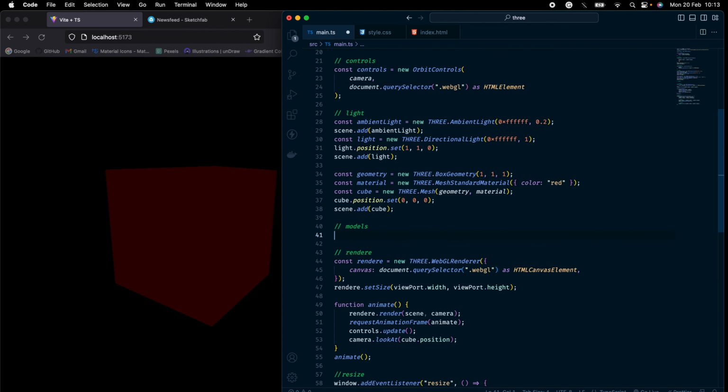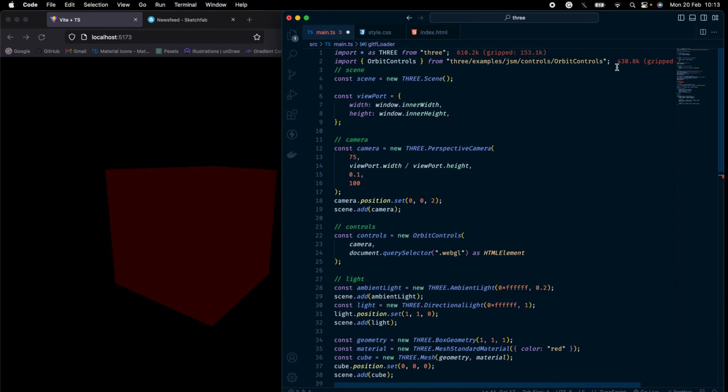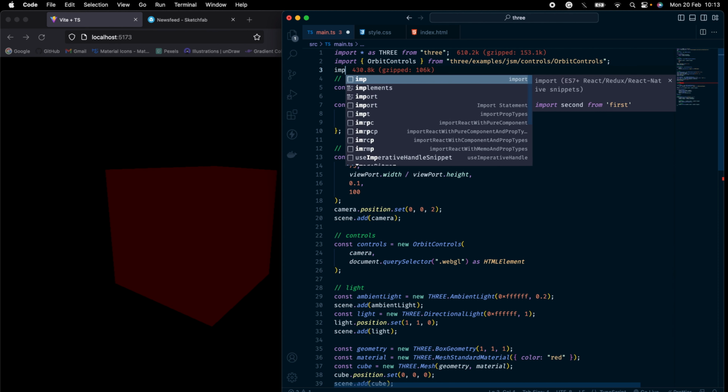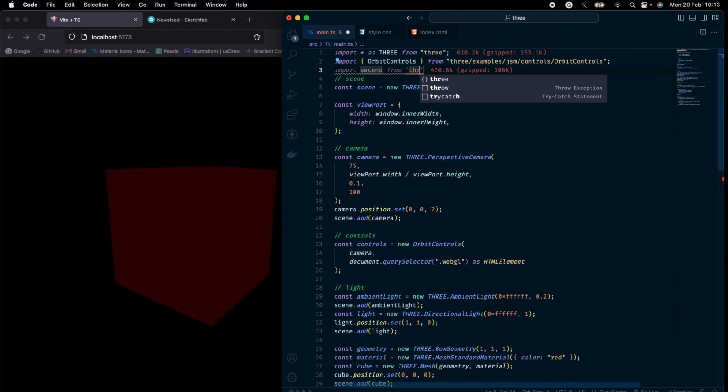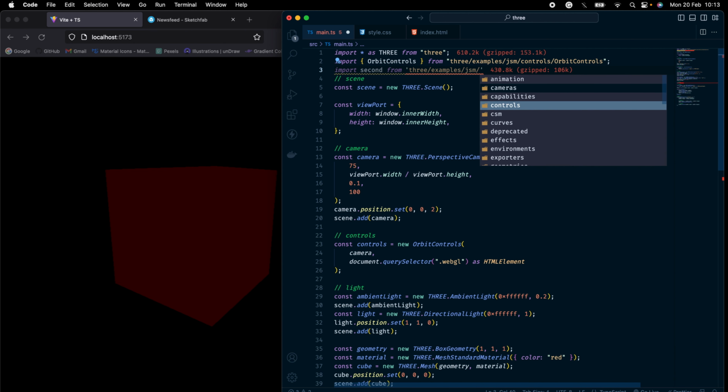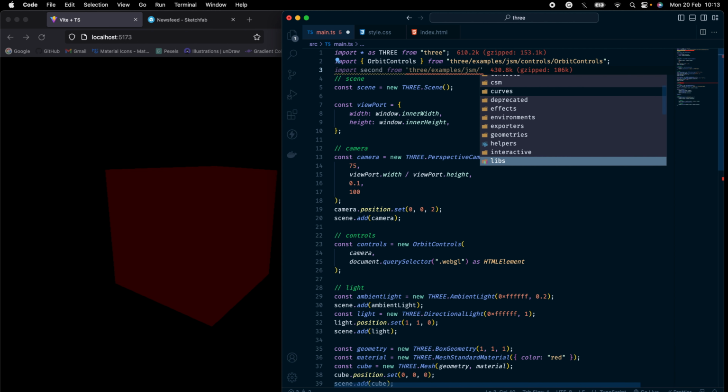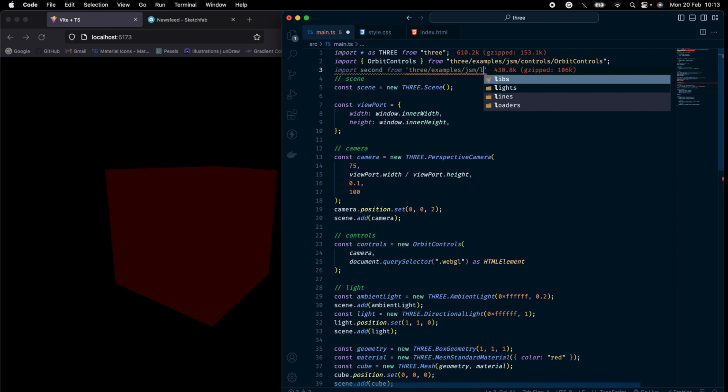Models. So const gltfLoader, and you'll have to import this. So come here, go to three examples, JSM, it should be in loaders.